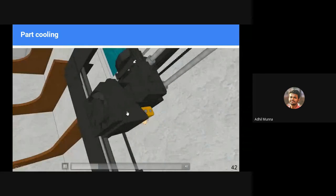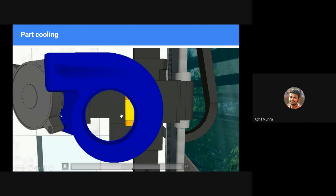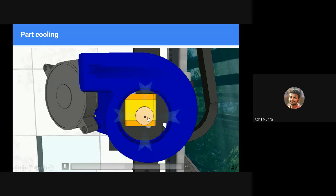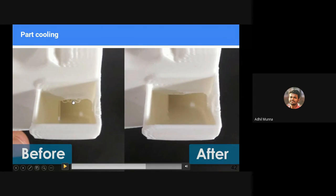This is called a part cooling fan. A part cooling fan pushes air towards the nozzle where the printing happens. It helps in two ways: it keeps the nozzle from overheating, and, the main objective, it cools down the material that is being deposited. To concentrate the air onto the nozzle tip, we use a shroud, or you can simply call it a channel. It is usually called a fan shroud, and it directs all the air to the nozzle tip where the printing happens. Without part cooling, we can see sagging happens.